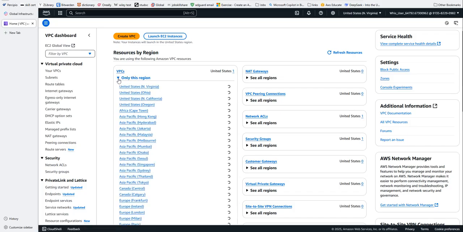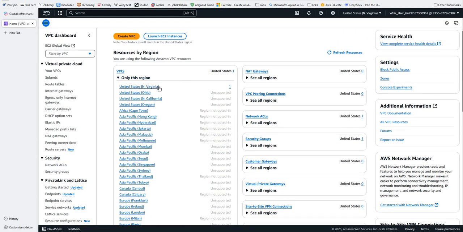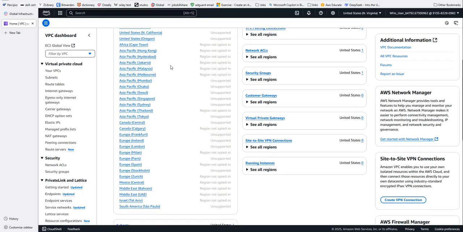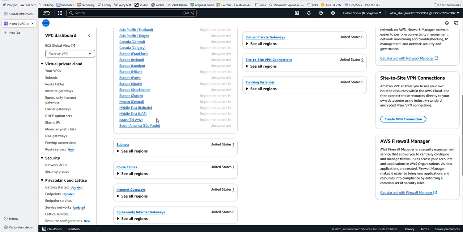you can have a look only at this region. So this is the default one. Normally when you're creating one, you get a default. My default region is North Virginia, and I've got one. So this is the only one that's available. So each region, if you have any VPCs, it's a regional resource. So you can see it's right.